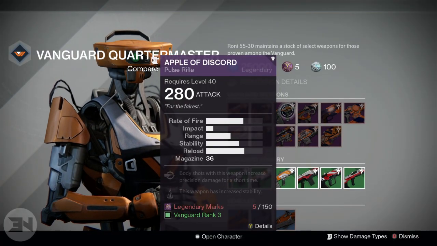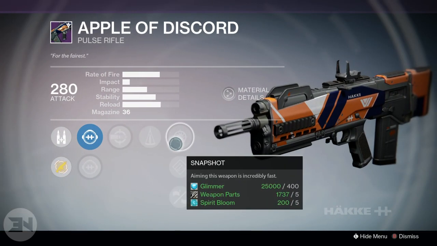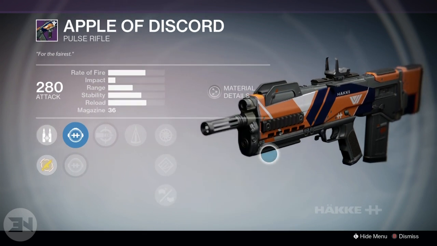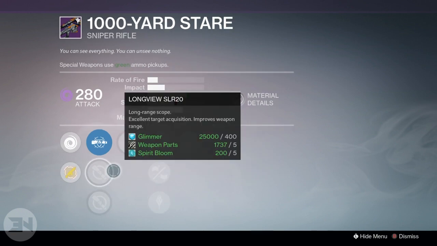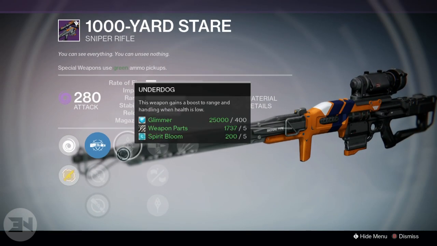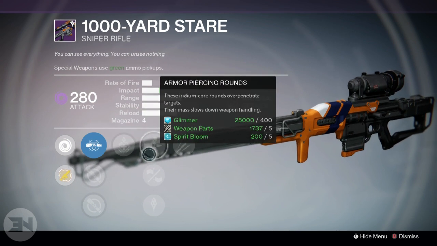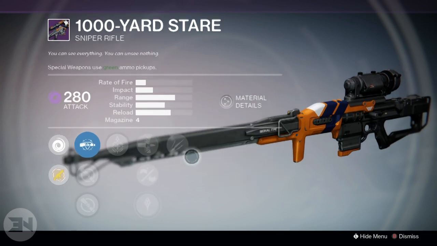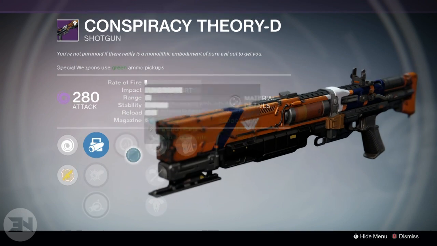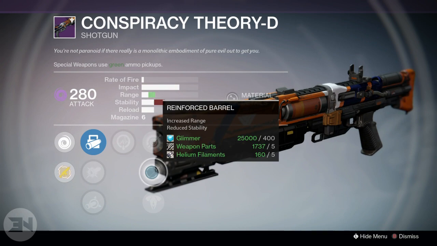Other notable weapons come from the Vanguard Quartermaster, the Apple of Discord Pulse Rifle. It's a decent gun with decent perks, definitely not one to pass by. The 1000 Yard Stare, if you don't have a god roll sniper or you don't have any kind of good sniper, the one that is being sold is pretty decent. It's not amazing, but it's definitely worth investing in if you want to get a sniper that's good. The Conspiracy Theory D has an improved range perk, and that's pretty much all you need on this shotgun. So if you don't have the quest line one, take this one before it disappears.